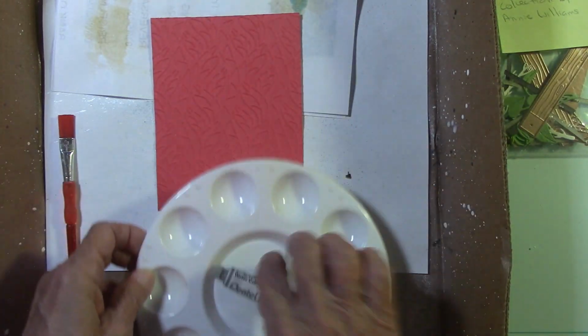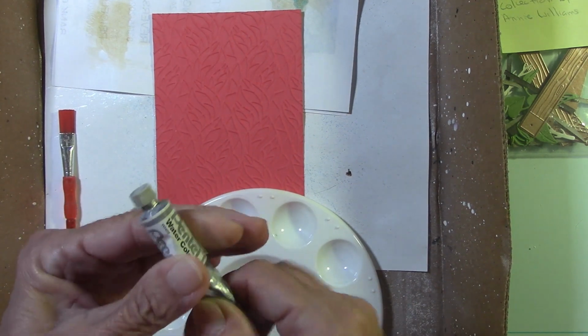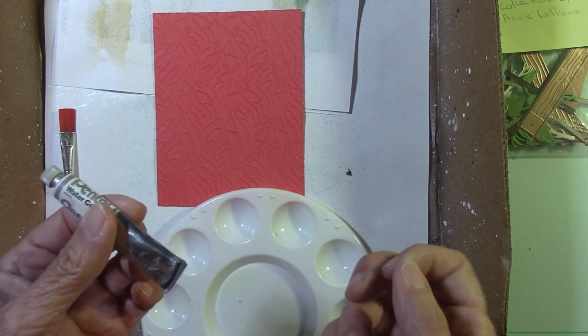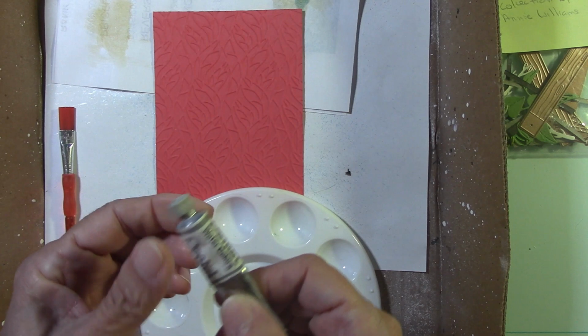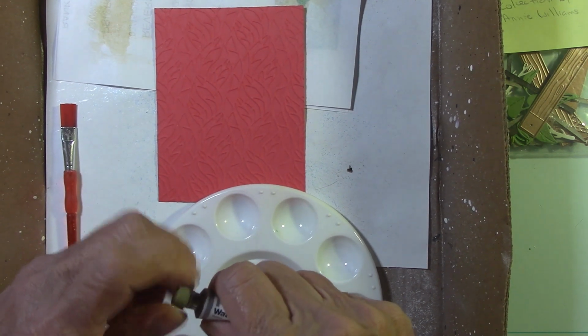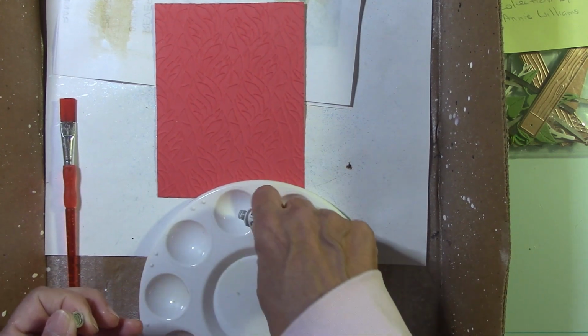And I want to splatter this. Now, I found some, I keep saying, this is unbelievable, okay? My youngest daughter, when she was about 10 years old, took a watercoloring class. She's 42 right now. She loved to draw and paint. These are that old, and they're still good.